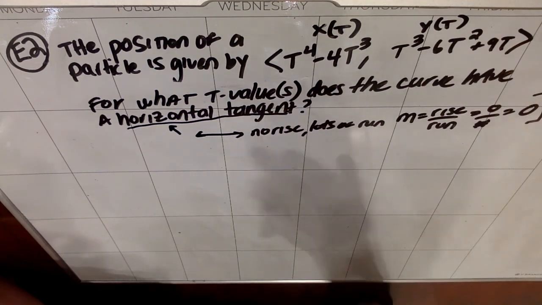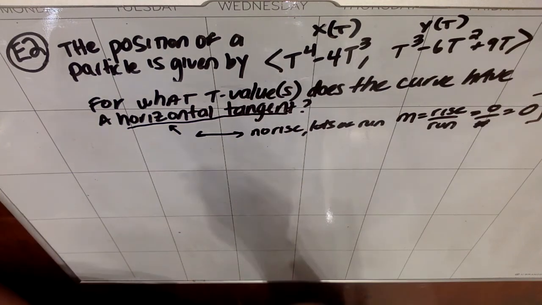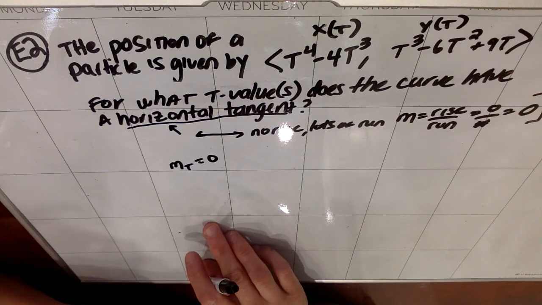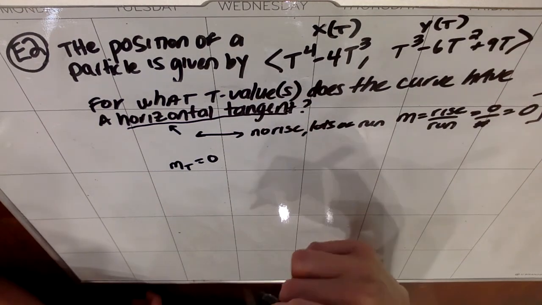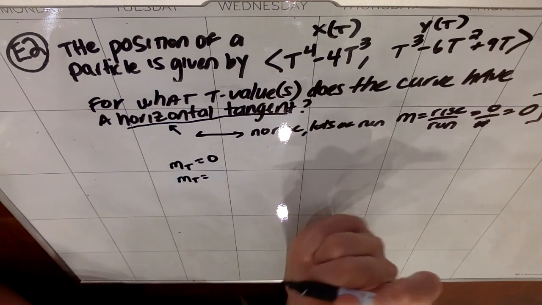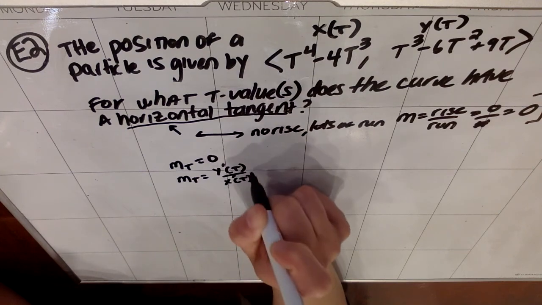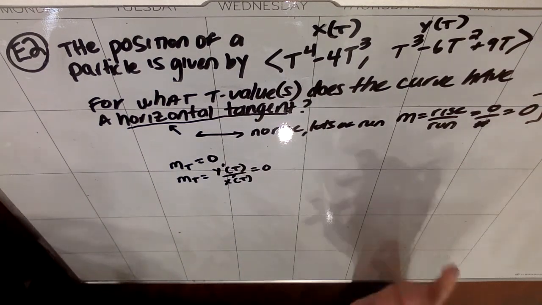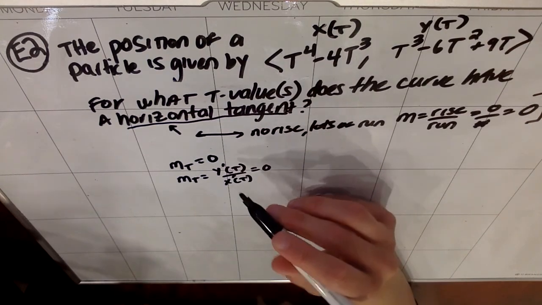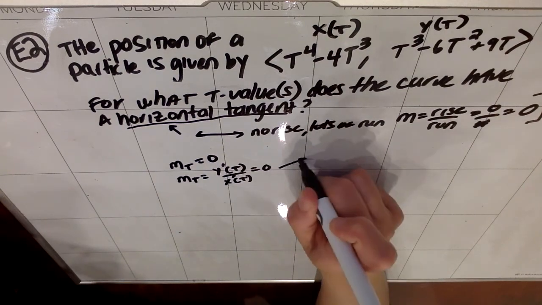So once we know that a horizontal tangent line is a line that has a slope of 0, we say, okay, cool, so I need m of t to be 0, right? That's what it means to be a horizontal tangent line. And we know from our last example and also from the lesson before that, that the slope of a tangent line for a parametric curve is y prime of t on top of x prime of t, right? So we essentially need that to be 0. So you might think, okay, well, that's cool. I know what happens when fractions equal 0. It really just means the top is 0. That's mostly true, right?